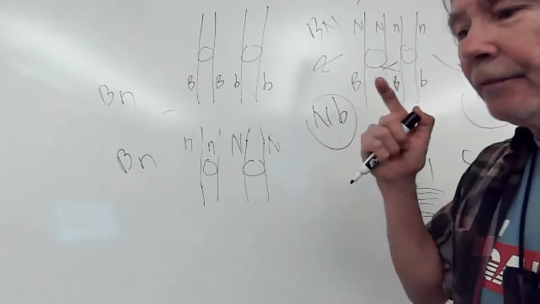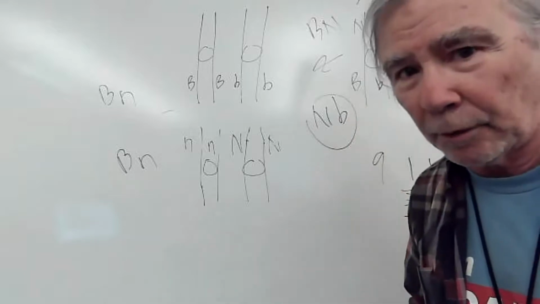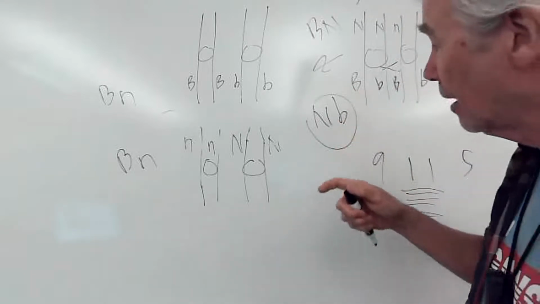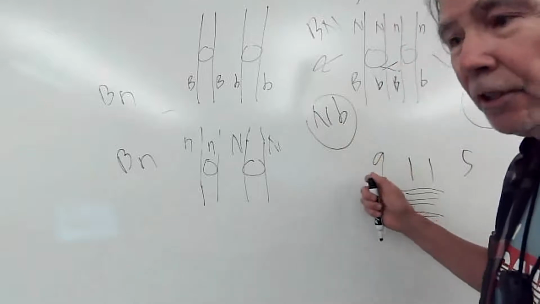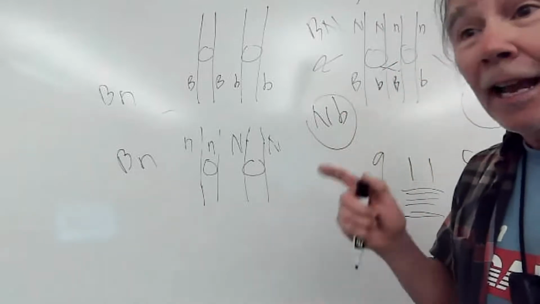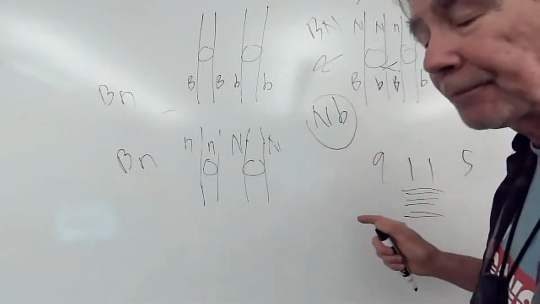That's why if they do independently assort, you can say they are probably on different chromosomes. Either that or very far apart on the same chromosome. But if they don't independently assort, you can definitely say they are on the same chromosome. And these are called linked genes if they're on the same chromosome.